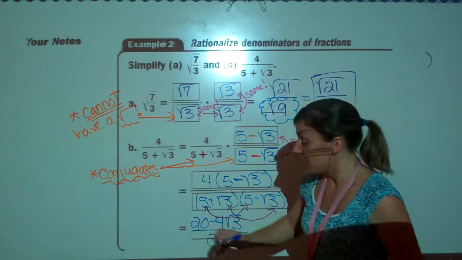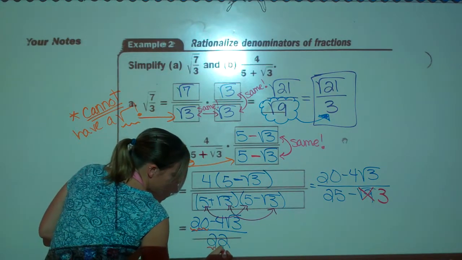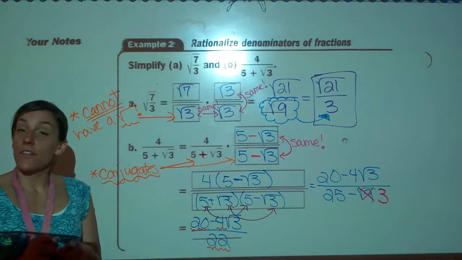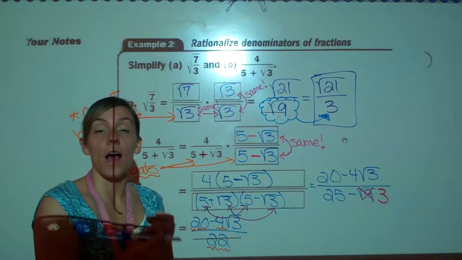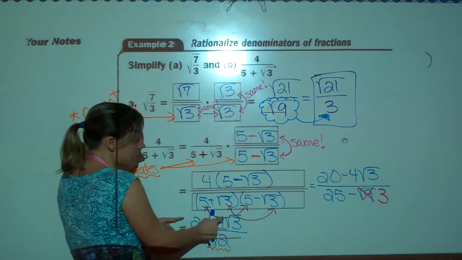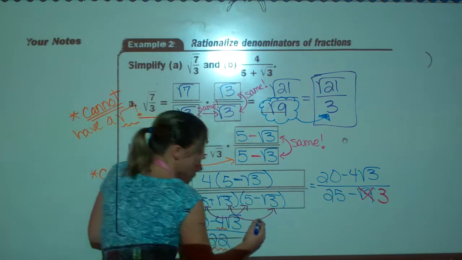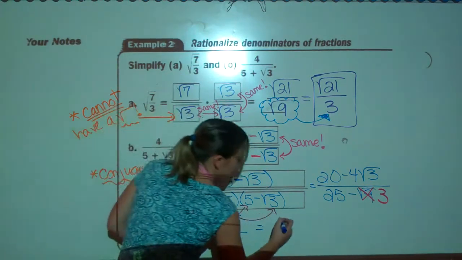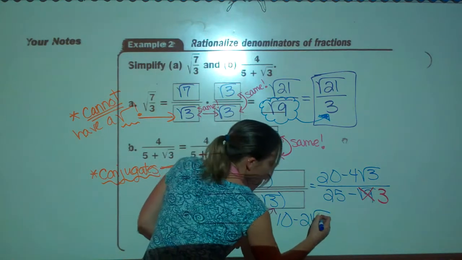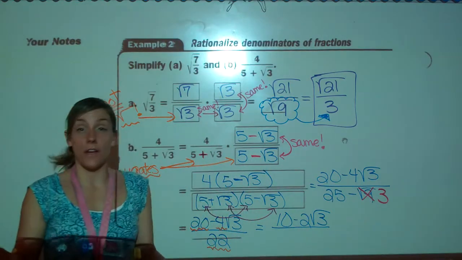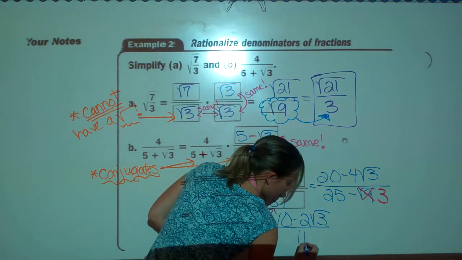And that is, if you notice these numbers out front, this 20, this 22, and this 4, think of them as fractions, and they all can be reduced. They all have a common factor of 2. So if you can divide each of those by the same thing, you go ahead and you do that. So since they're all even, they can all divide by a 2, and that would turn into a 10. That would turn into a 2. Square root of 3 just tacks on. Remember, treat it like it's a variable. You can't deal with it like you do the other numbers. And then that reduces down to an 11.